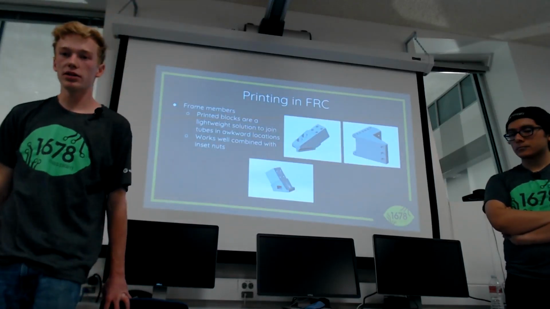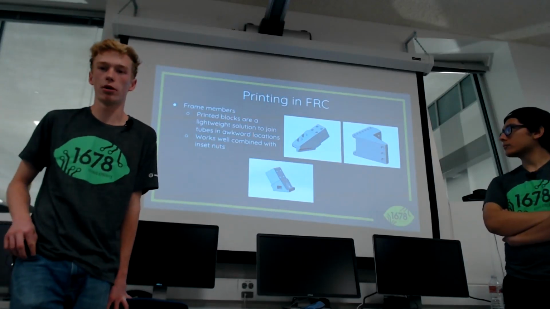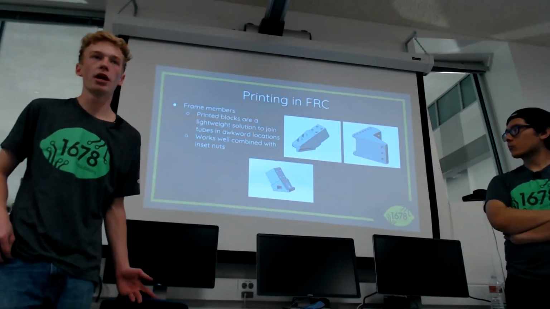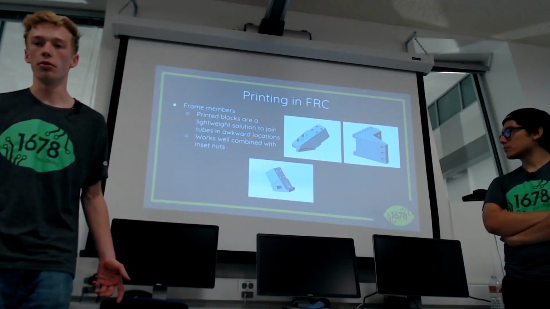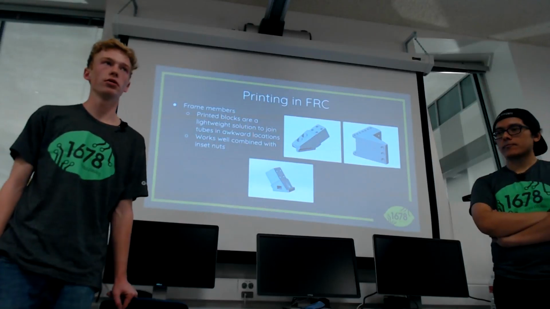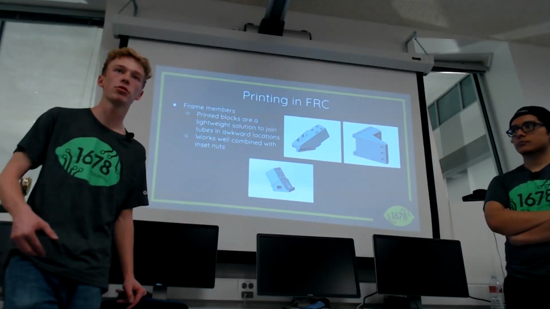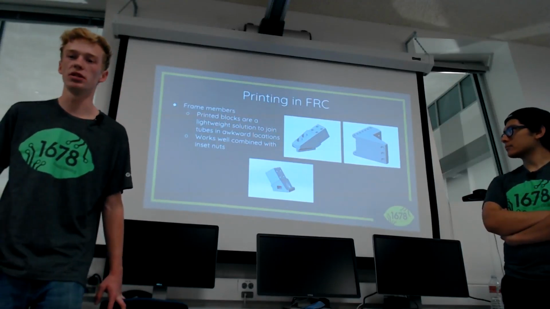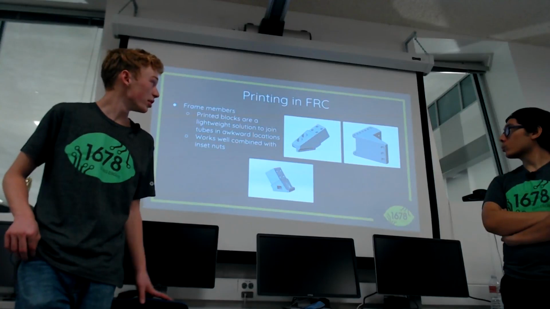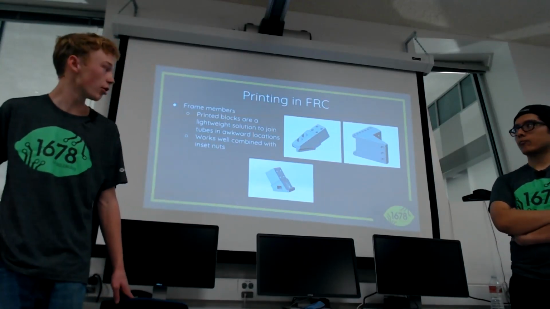And then this last slide is also a little bit specific to high-end printers, so I'm not going to spend too much time on it. But it's a common problem in FRC to have tubes being joined at weird angles that don't line up nicely. Some common solutions to this are using bent aluminum gussets, or maybe a tapped aluminum block in the middle. But neither of these are really great solutions. They all have their limitations. But 3D printers can offer an alternative that's super lightweight and oftentimes strong enough.